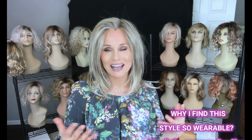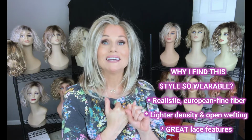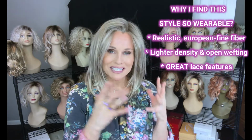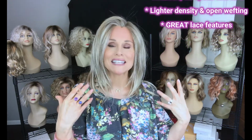So the things that I think make this very wearable in any kind of climate would be the light, wispy, fine textured fibers, the realistic density, and the realistic lace features, because you can put it up off of your neck and away from your face and it still looks beautiful and realistic.